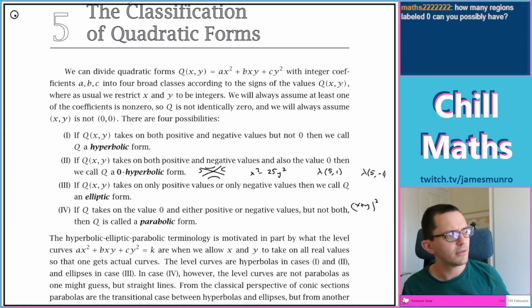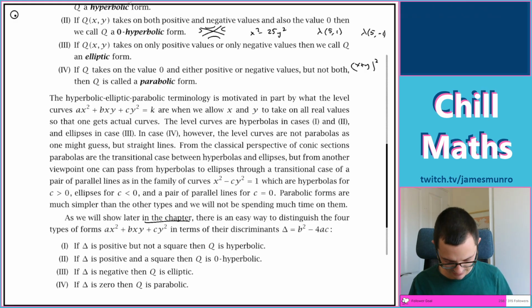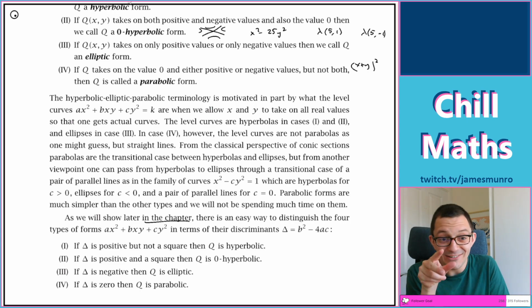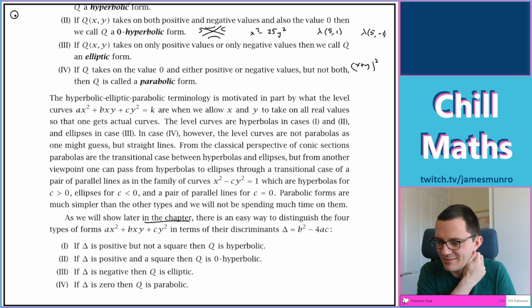Right, okay. So I still think that's got a region of 0. But then this technology about labelling the edges is apparently how we're going to distinguish between these ones. The parabolic ones turn out to actually have discriminant 0. Check it down here. So the distinction here is whether you get 0 or some other square. How many regions labelled 0 can you possibly have? So I suppose if you have 3 all at a point, then you're going to get loads of zeros. That one maybe doesn't count, that's the 0 form. Equivalent to the 0 form, I'm pretty sure means 0 because it's going to be 0 everywhere.